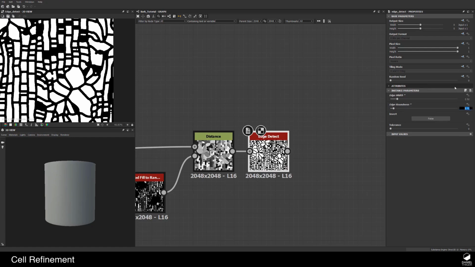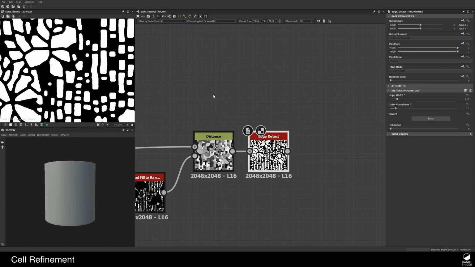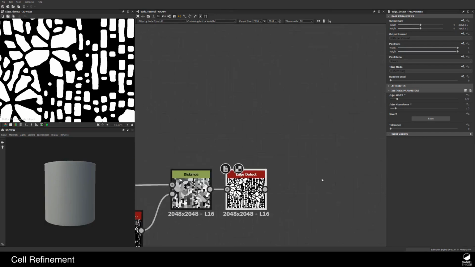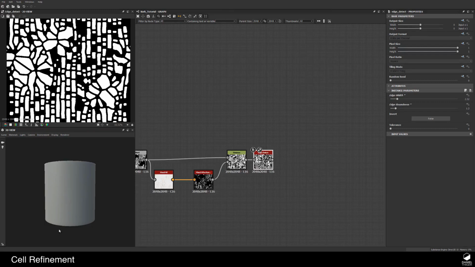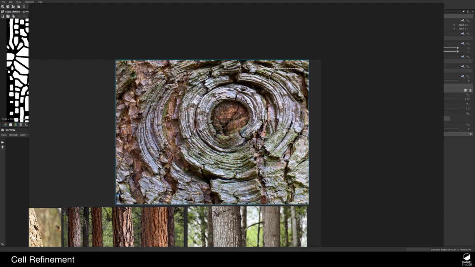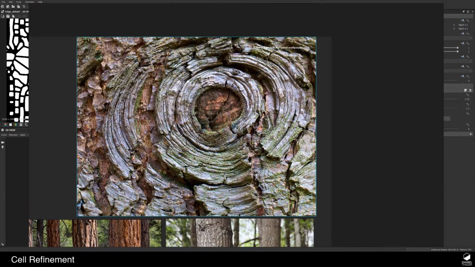Let's try some values here. Yeah, it's fine that we're dropping out some of these, because what we want here now is, let me find a good reference picture for this. Yeah, here's a pretty good one. Like breaking off from the vertical things, we want something to start going into this kind of circular shape.